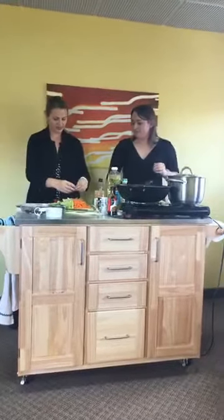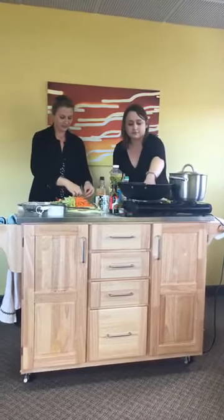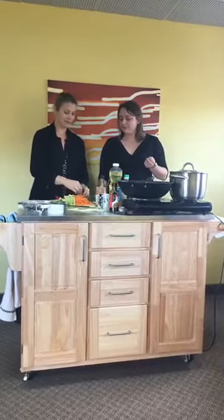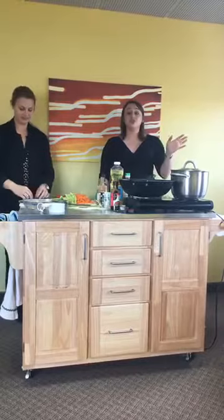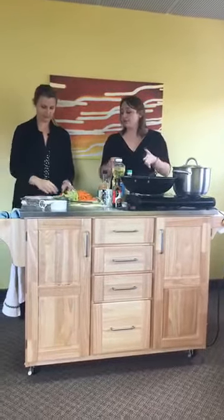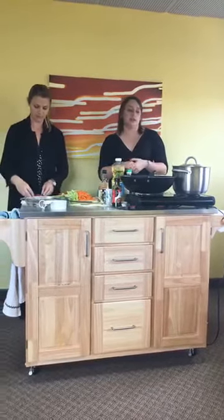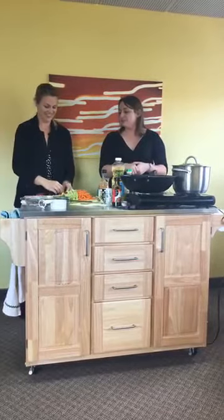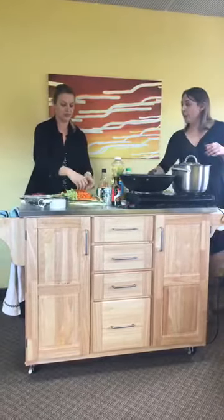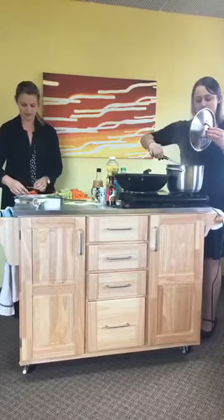Okay. So I'm just going to start layering up my veggies. I really like this purple cabbage. I do too. Mostly for the color. But it's a great source of fiber, great source of different vitamins and minerals. So it's good all around. You can eat it in a salad. It's cheap. Make a stew. You really can do a lot of things with cabbage. My mom will put it with pasta. I know that sounds weird, but it's like a Croatian thing, I think.